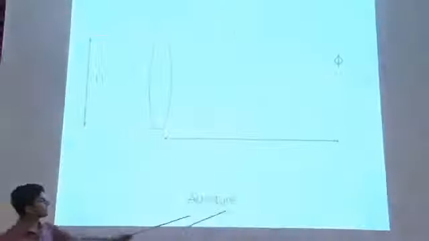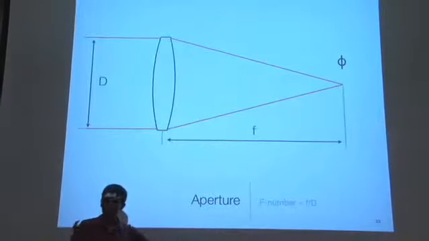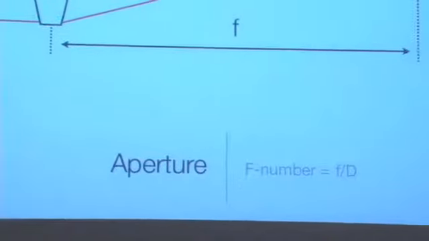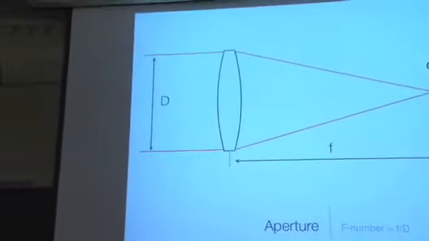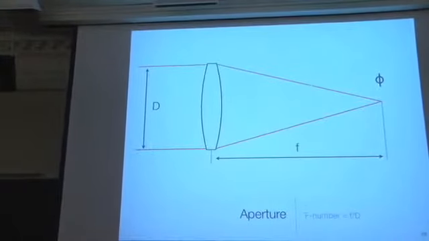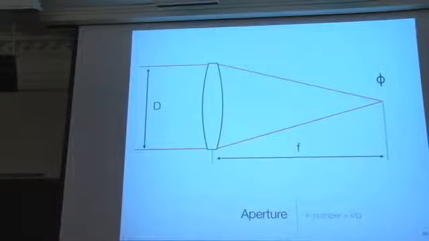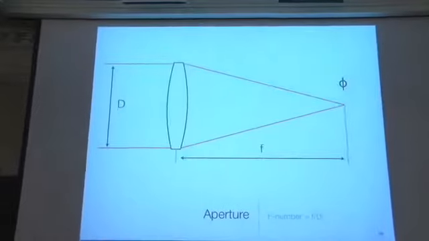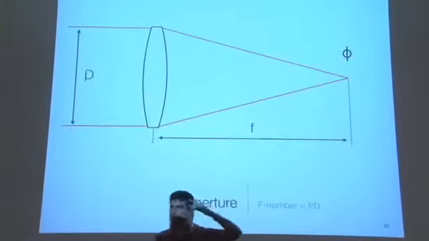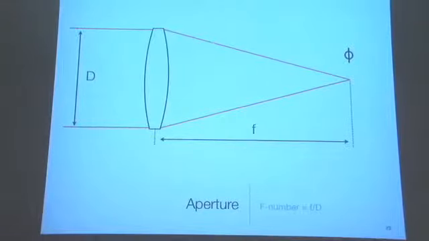The problem here is that the F number isn't a function of that area. It deals with the diameter. If you remember your geometry, the area of a circle is pi r squared, or pi times half the diameter squared. So you have this complex thing where, in order to figure out the area, you have to halve the diameter, square it, and multiply, and it gets to be quite a mess.